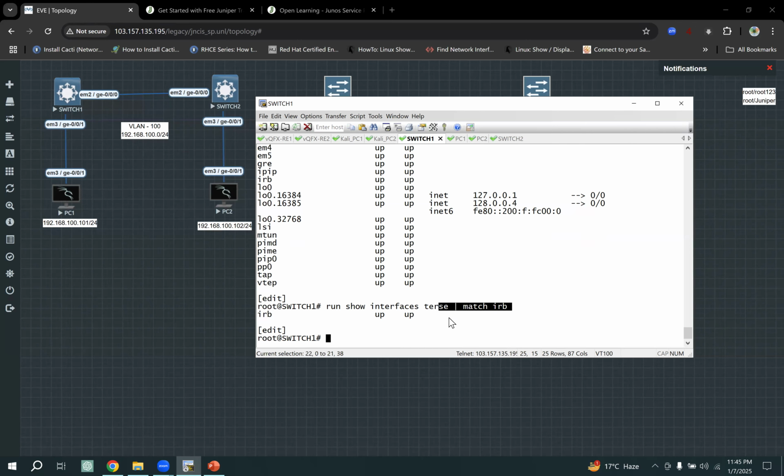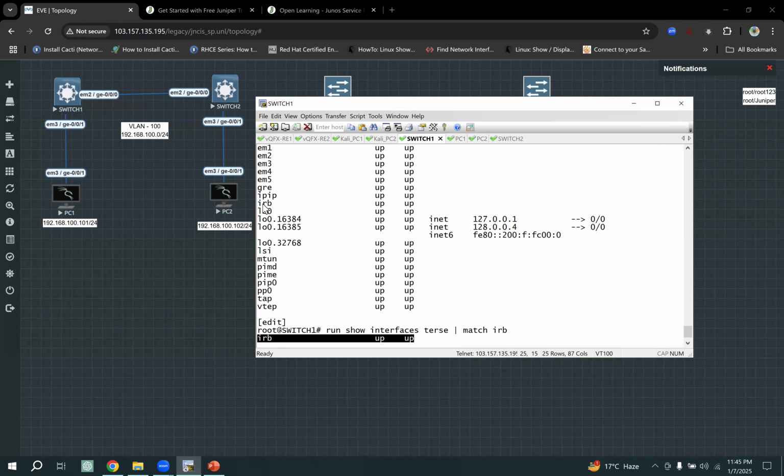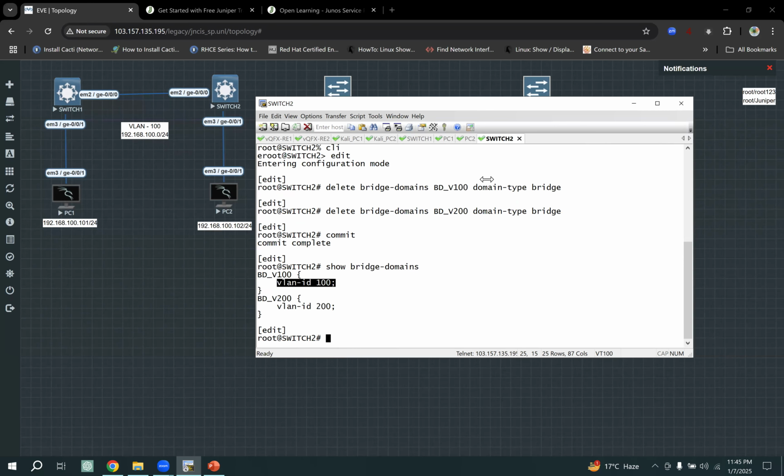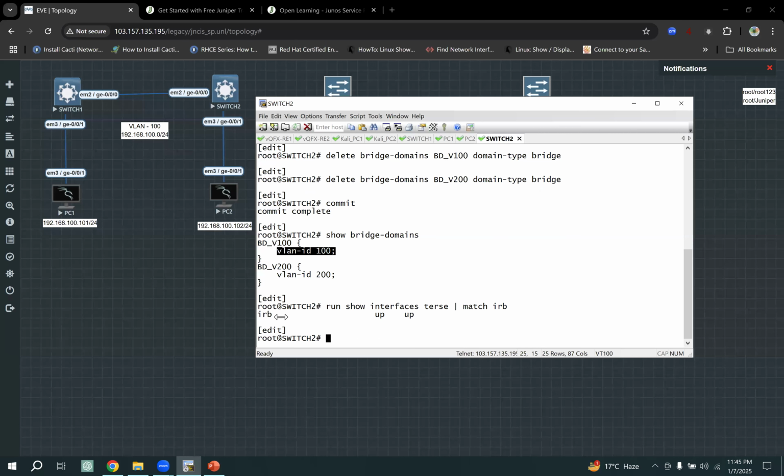Yes, IRB is here. You have to check first whether IRB is available or not. IRB must be available on your switch, otherwise it will not work.